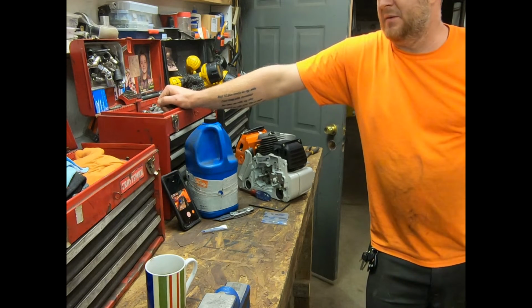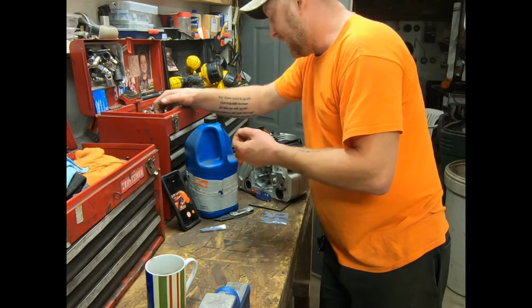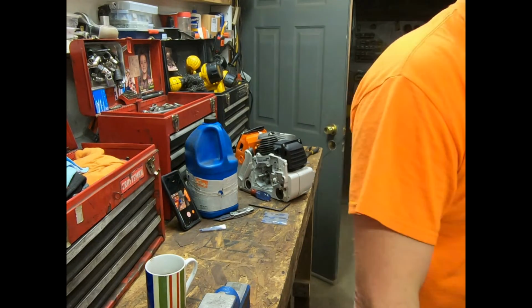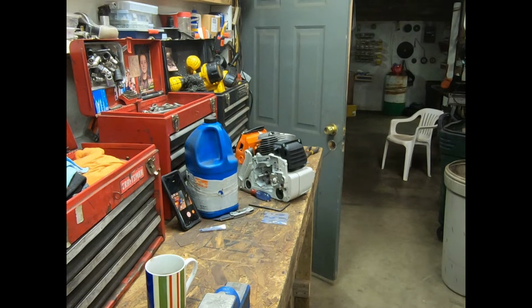I still might have them come out and take a peek at it, but I'll probably just slab them up, you know, and see what I can make out of them because they're beautiful. Just spalted all the way through on the bottom, and I think that the middle, it was spalted all the way through as well. So anyway, let's get this done.